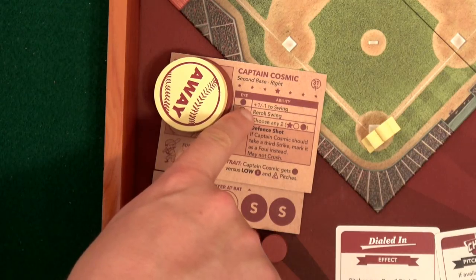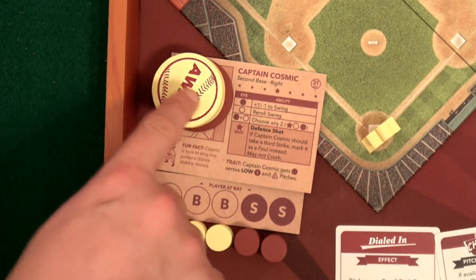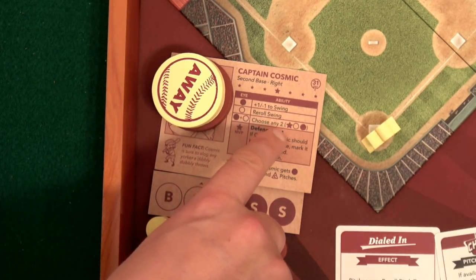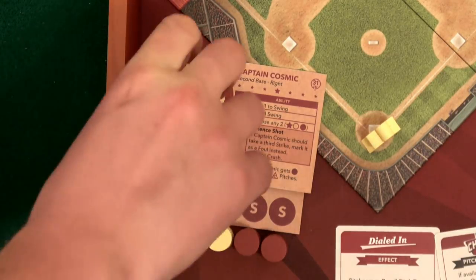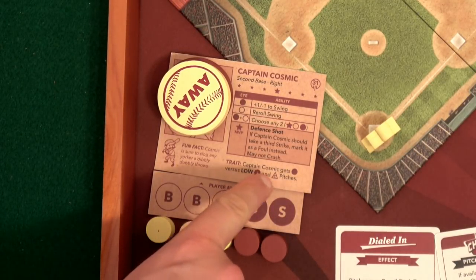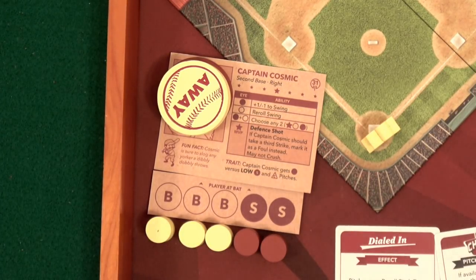So for the red ones, we get a plus one or minus one to swing dice. If it's a white one, we get to re-roll our swing die one time. And then if we get our red and our white, we can choose any two, which includes our MVP. And our MVP for Captain Cosmic is, if Captain Cosmic should take a third strike, mark it as a foul instead and may not crush the card. And he has a trait that Captain Cosmic automatically gets the red ability, so his plus one or minus ones to swings, versus low strikes and low corner pitches. I know, it sounds crazy, kind of like a lot, but you'll see how it works.